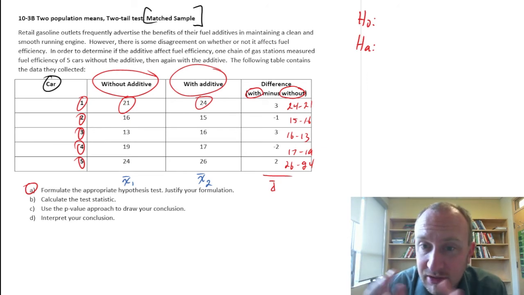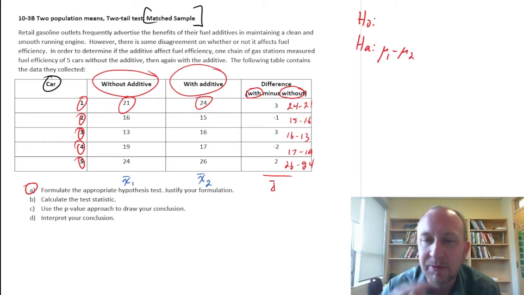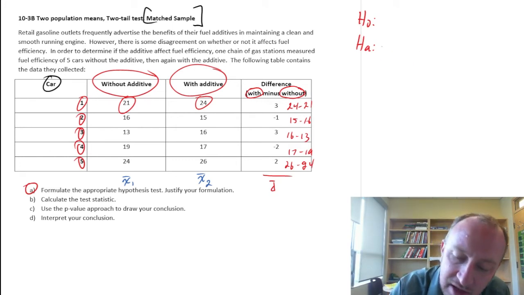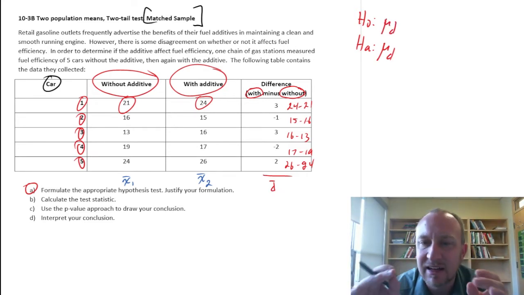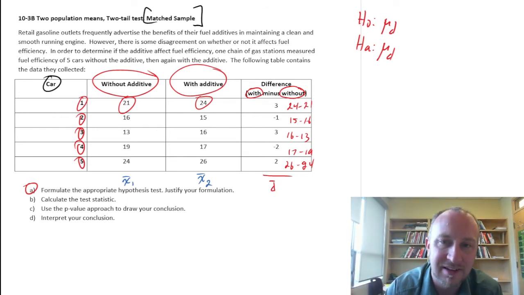When we were looking at two independent random samples, we were looking at a difference in means. So we were calculating mu1 minus mu2, and then we had upper tail, lower tail, two tail test. But now we're calculating not a difference in means, now we're calculating the mean difference. And so I always stress for my students to pay attention to the notation because it has a meaning. This notation communicates the type of experimental design that is being employed here.